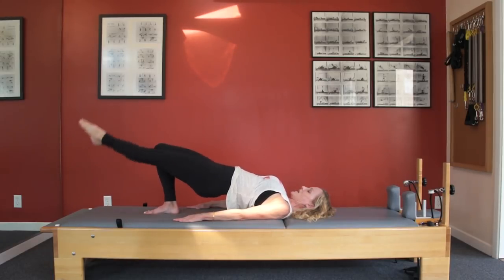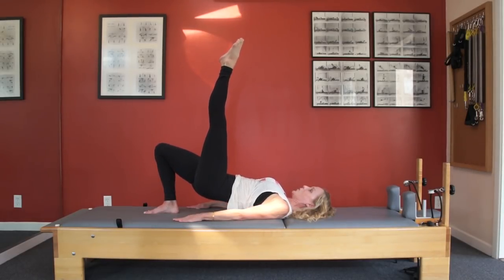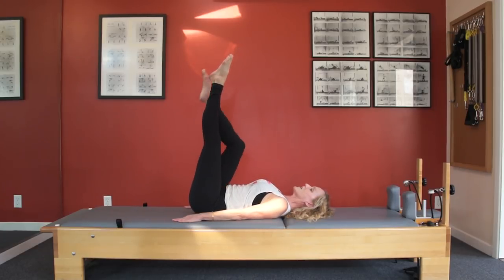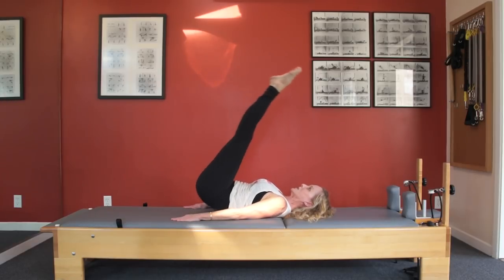One more, eight, point. Now hold it up there. Don't lower the leg, but roll it down. And take that other leg up. Good time for our rollover. So we reach those legs. We inhale to 90. Pelvis.